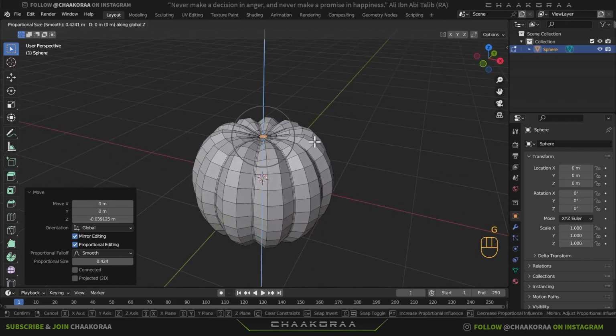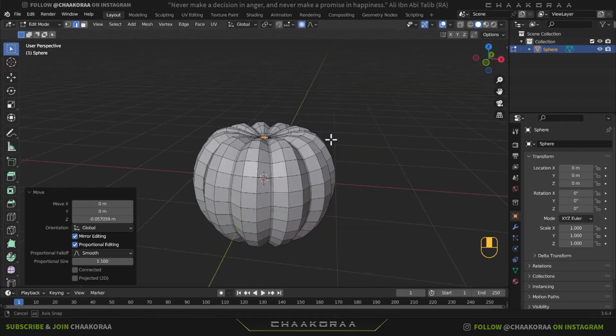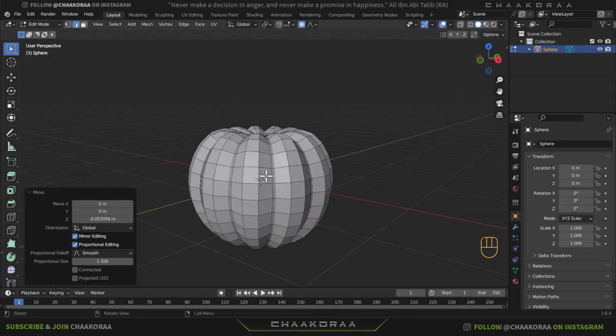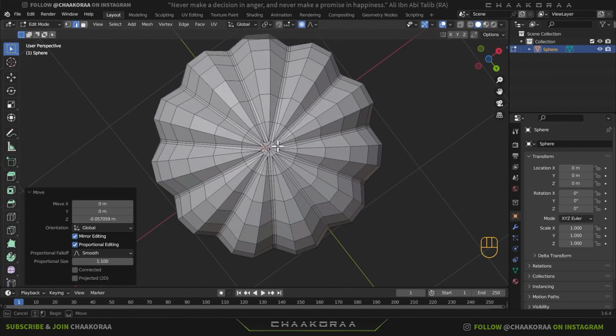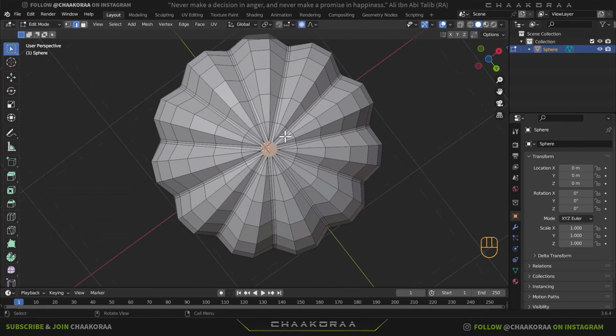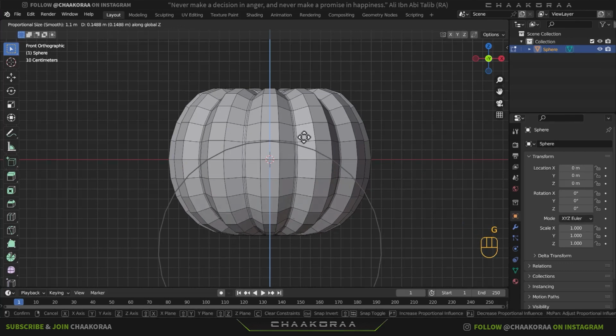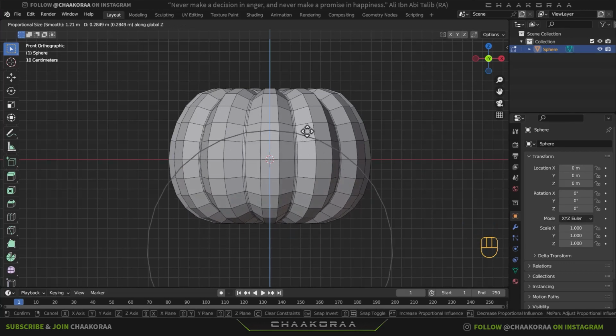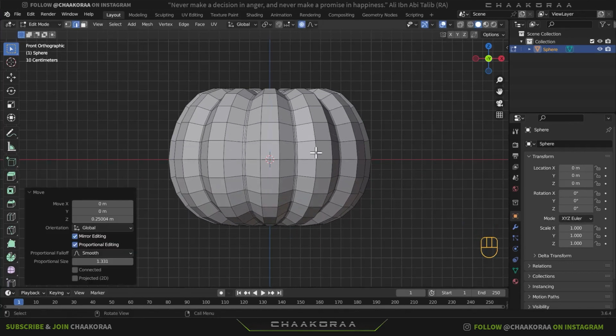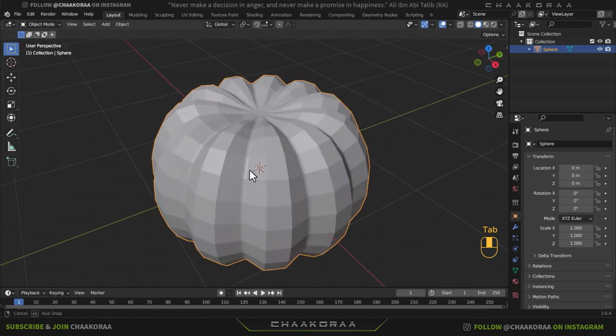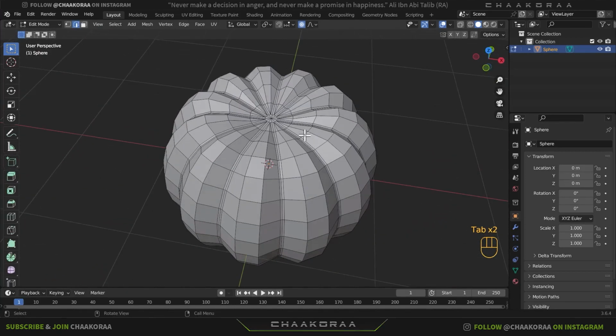I think that's going to be okay, but we can increase that and make it a little bit further, just about there. And let's do the same thing for the bottom part selected and press 1, then press G then Z to snap it to the Z axis and bring it higher, just about there. And I think that's really good and I'm satisfied with the shape.